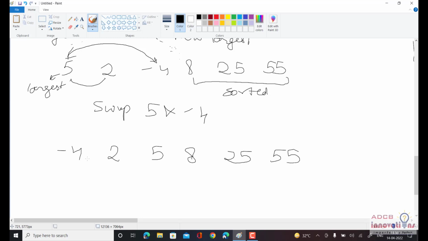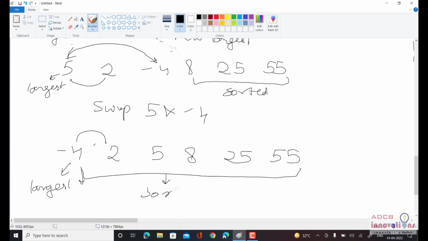So now here we can see it is going to assume this as largest and it is going to compare it with the adjacent element. So it is not larger, hence this is the smallest element. So thus we can see our array is in the sorted order. So this is how we do the sorting using selection sort.